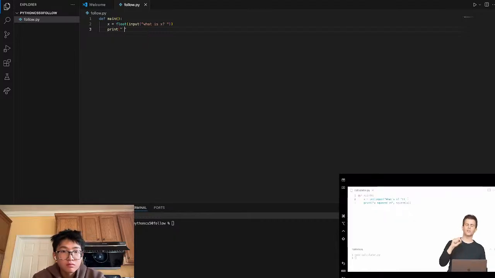On line 3, I then say x squared is, and then I pass a second argument to the print function, whatever the return value is of a square function.